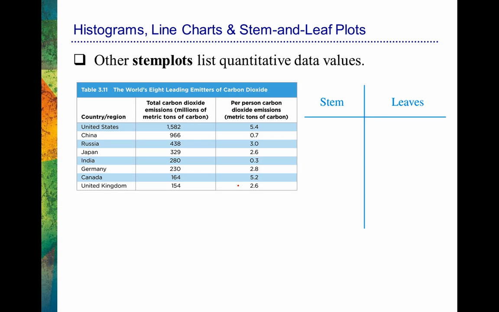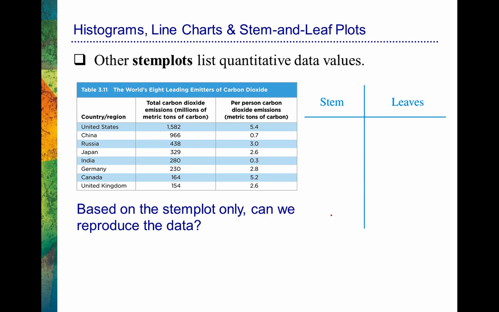So the United States uses quite a bit of carbon in terms of the way that we actually process fuels and things like that. So this is 5.4 metric tons of carbon. Well, we can create a stem and leaf plot based on this data, and I'll show you how it works. It's pretty easy to understand once you understand the little trick. The bottom line is, first we want to establish some type of stem.